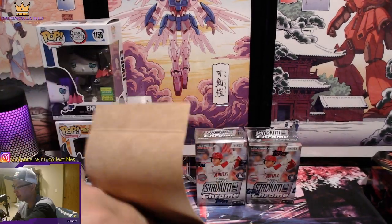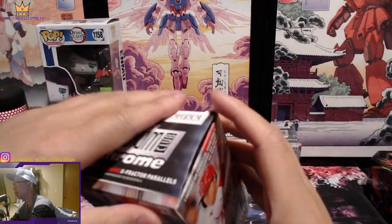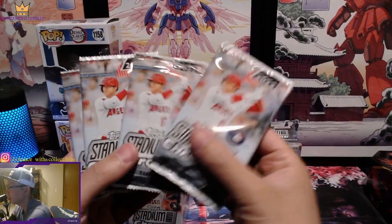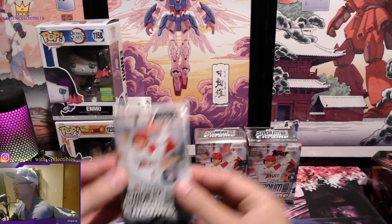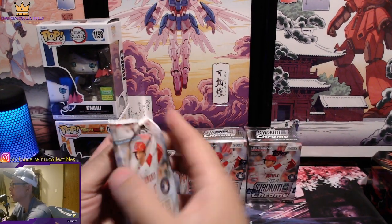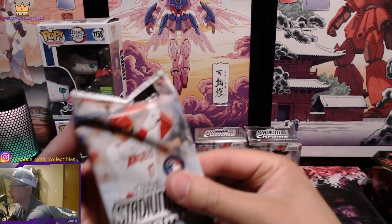How many packs are you able to get out of this? I didn't really even look at that. I wish they had something to protect the cards a little bit more, but really it's kind of a cheap box. So the box is kind of cheap, in my opinion. Hopefully it doesn't damage the cards that are in there. So you get 1, 2, 3, 4. Only 4. Okay. This one seems kind of thick for some reason. Maybe it's just my imagination. I don't know. So 4 packs per box.